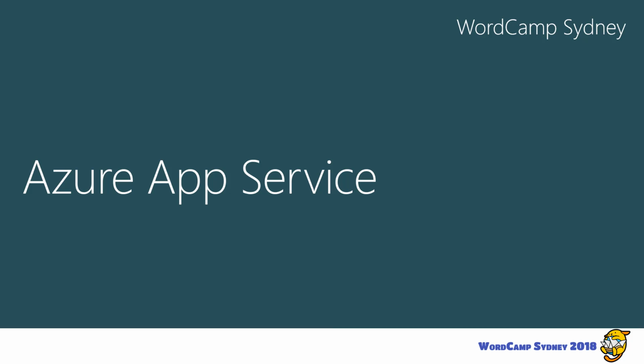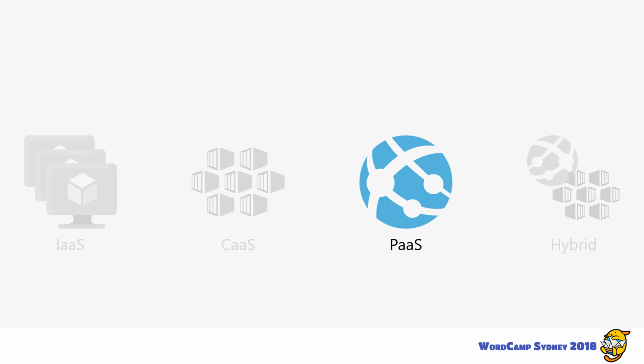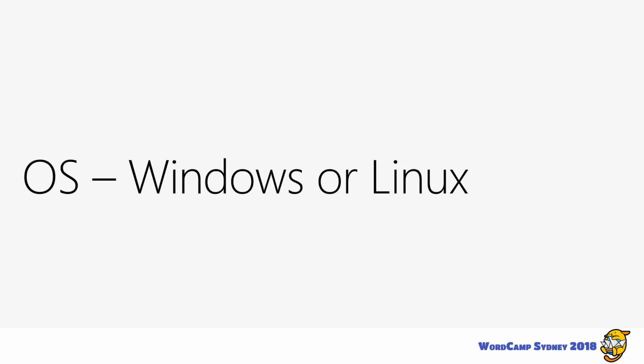Also, now we are using Azure App Service, right? Which is platform as a service. As I said, it's my favorite, and the reason why I like it most is I don't have to worry about any server maintenance. I don't have to worry about any scaling. I don't have to worry about anything but code. So I can choose either a Windows or Linux box as the operating system. Actually, I run several WordPress websites on Windows, so I have had no problem at all so far.